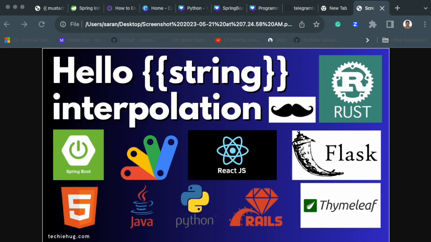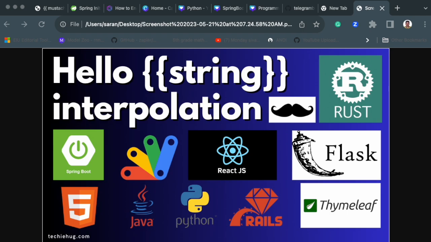Hi, in this video, I'm going to talk about string interpolation, or people sometimes call it string or template literals. This is one of the core concepts of all programming languages, whether you are developing a web application, a mobile application, or a desktop application.